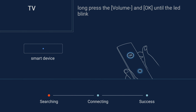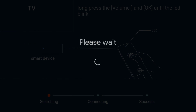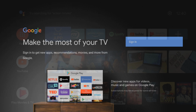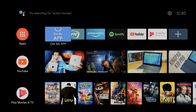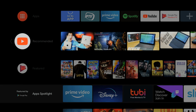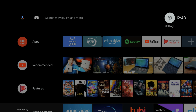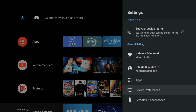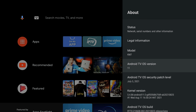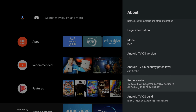Upon startup, you will have to complete the Android TV OS startup wizard by first connecting the Bluetooth remote to the box, logging in to your home network, and signing in to your Google account. So once completed, you will be presented with this familiar launcher that we all know to be the Android TV OS launcher. If I head over to the settings area under the About section, here you will see that you are running on Android 11 operating system, and here's the Android TV OS build information.